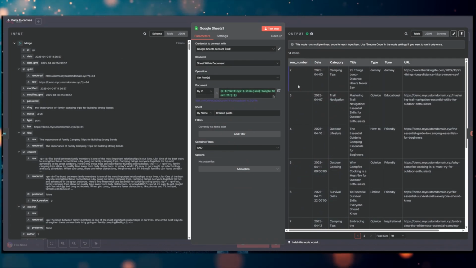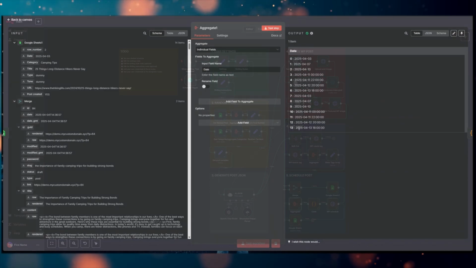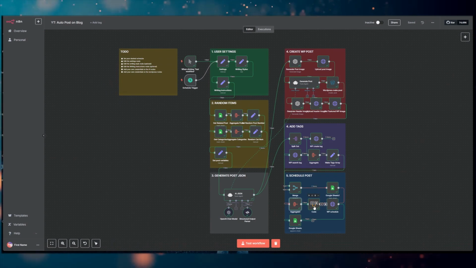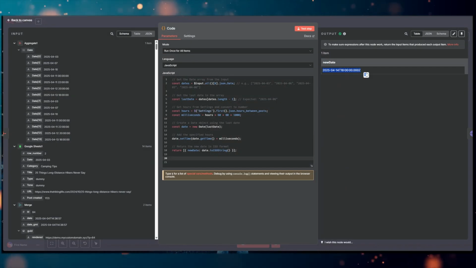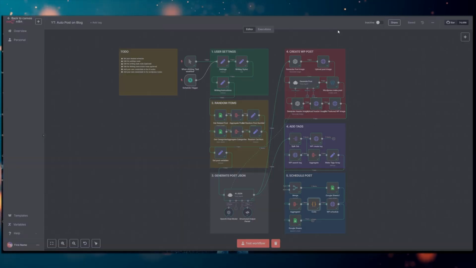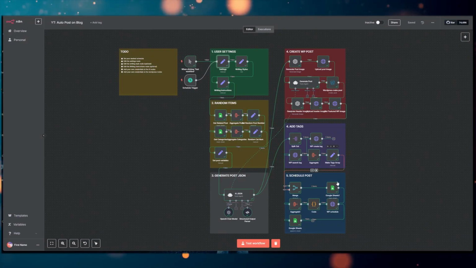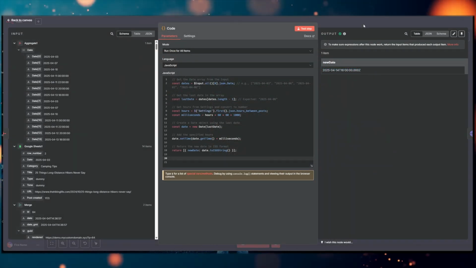From here we will go into Google Sheets. We will grab all of the posts we have, and then again put them into a single element. We just need the dates here, so we put all the dates into a single element. We do some code to grab the last item from that list, and then we add whatever we have here. So 24, we add 24 hours to that, and then we get a new publish date.